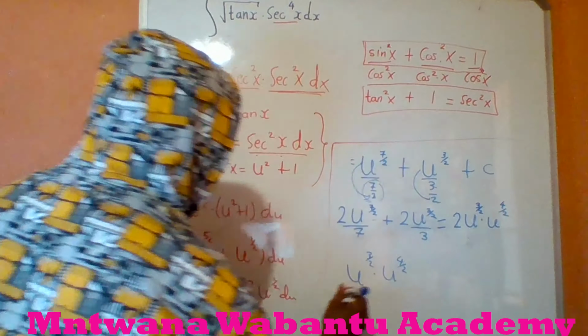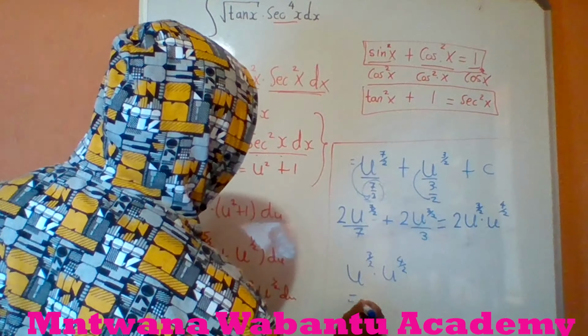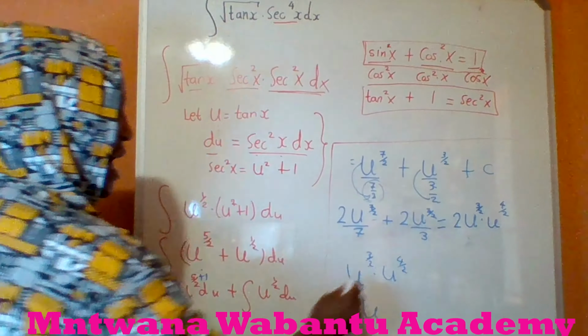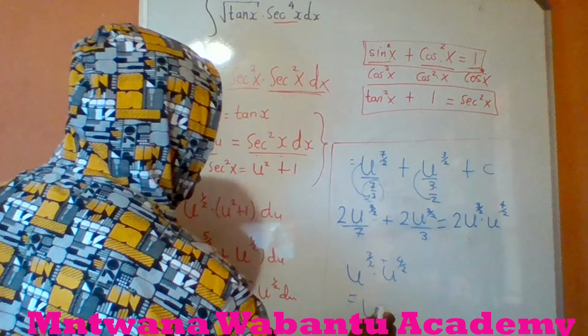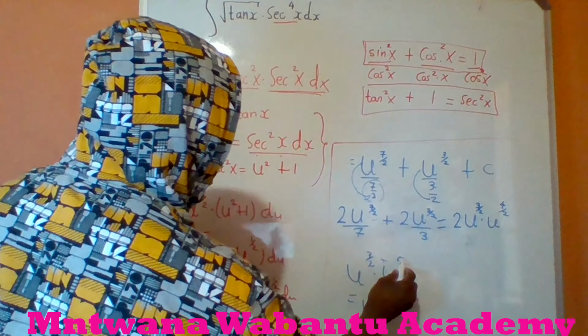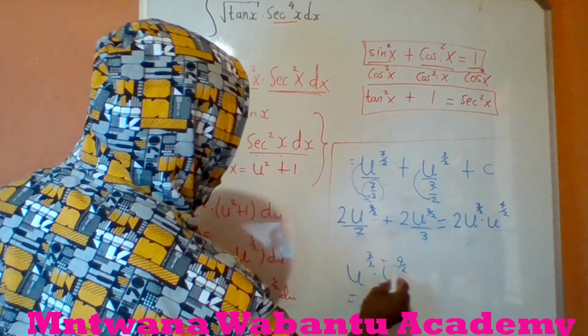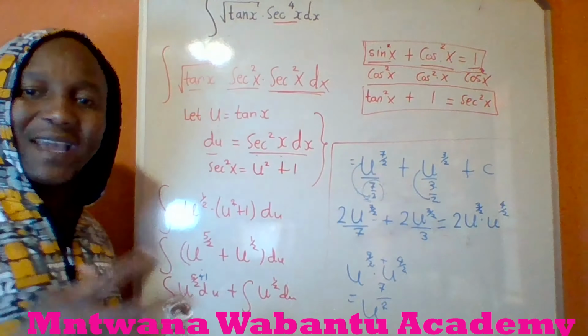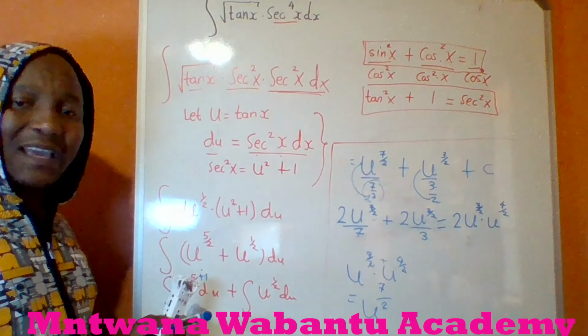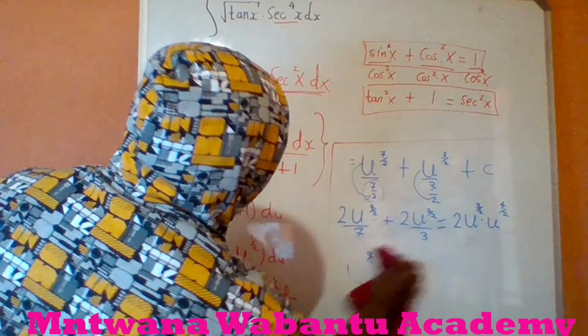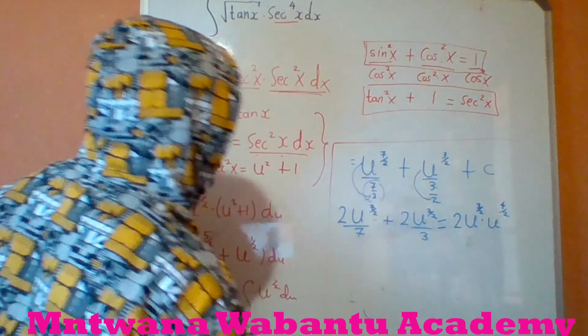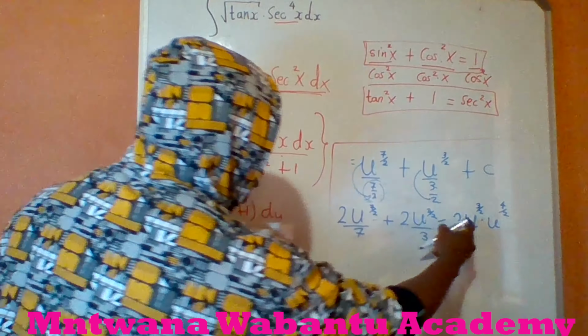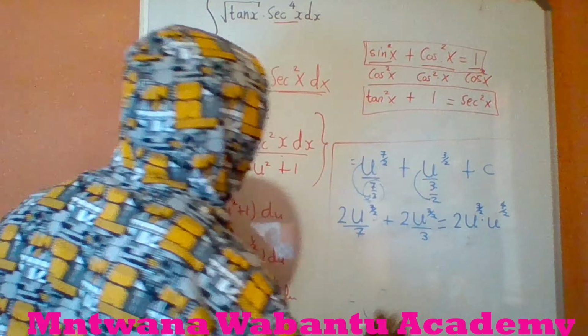What that means is, look, the bases are the same. So it's u, and when you add the fractions, the base stays the same and the top is going to be 7, because 3 plus 4 gives you 7. So u^(7/2). It didn't make any difference. That's why, for u^(7/2), I write u^(3/2) times u^(4/2), which is the same as u^(7/2).